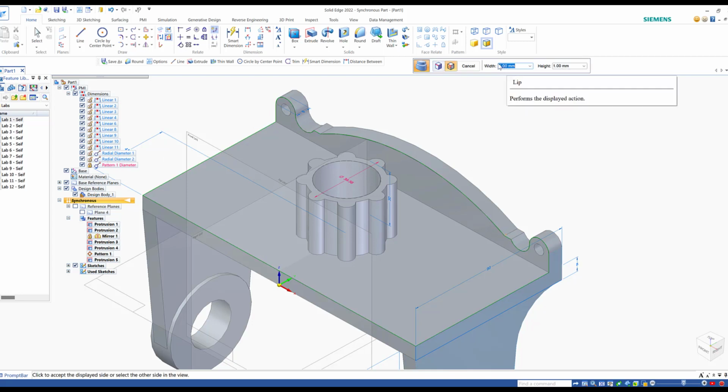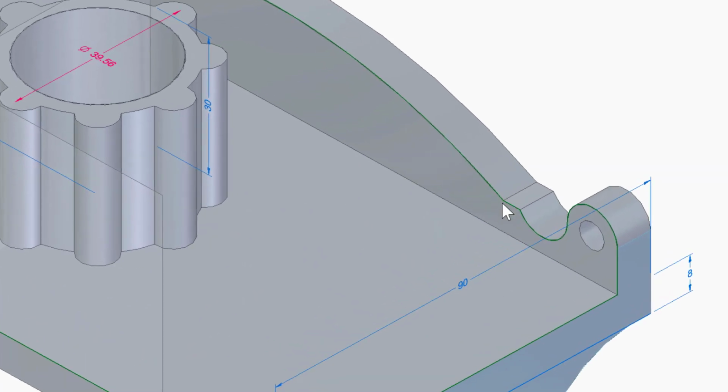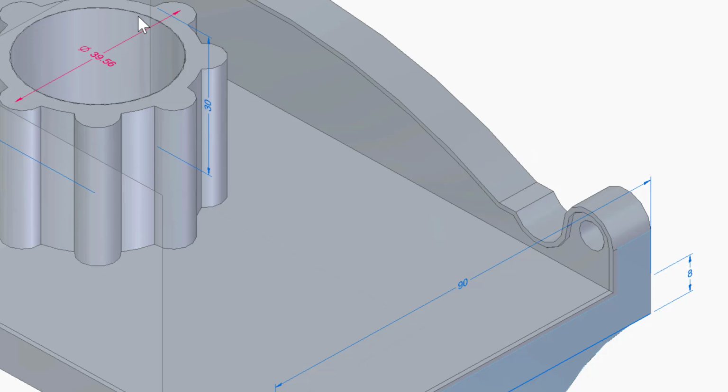Okay, and now the height, I'm going to say just 1 millimeter height and 1 millimeter width. Okay, now we got it. So now you can see that here. Do you want to do it inside or outside? For me, I want to do it outside. If you want it to the inside, then you move the area to the inside, or you move it outside. I'm going to have it outside. I'm going to click on the outside, and this is how we draw the lip all over the contour.